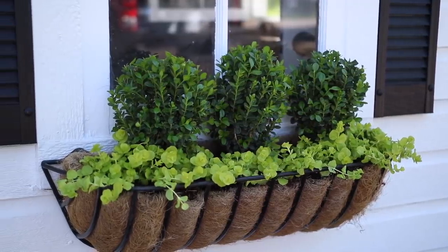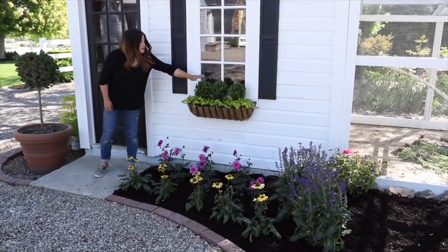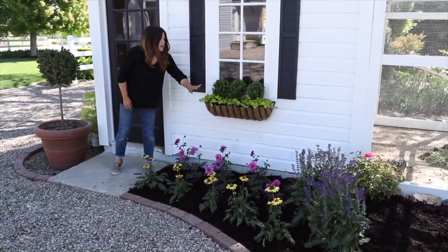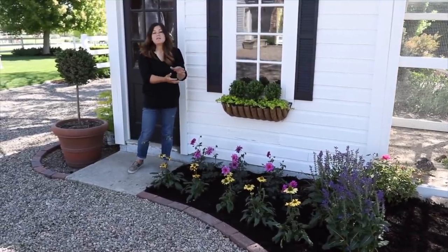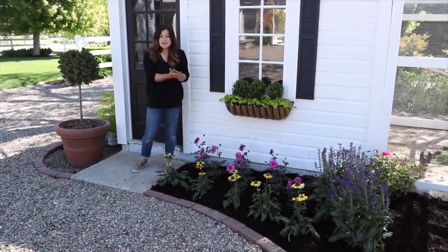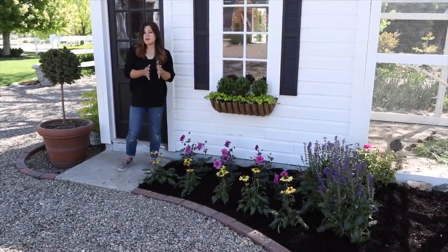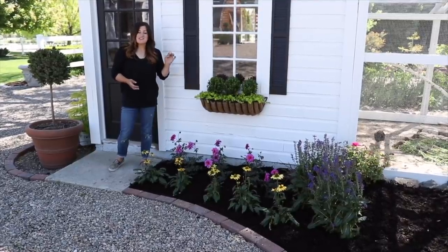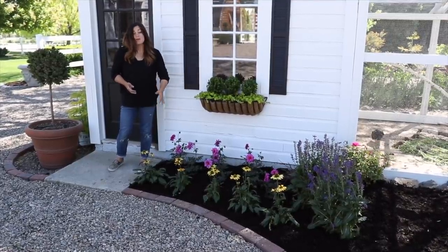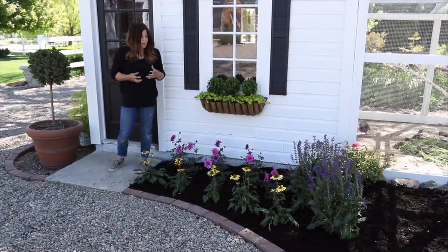So I decided, instead of putting any color in here in terms of blooms, just to do foliage. So these are three clipped Sprinter boxwoods with Goldilocks Creeping Jenny planted underneath. And I think the foliage colors contrast each other really nicely, and I think if I would have had color in here and a whole bunch of color down here, it would have been a little bit too much. Plus that brings a little bit more of a formal touch to the area, and this spot down below can just be free and more country feel, a little bit more abundant with blooms.